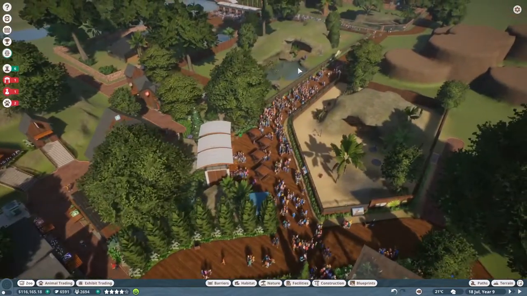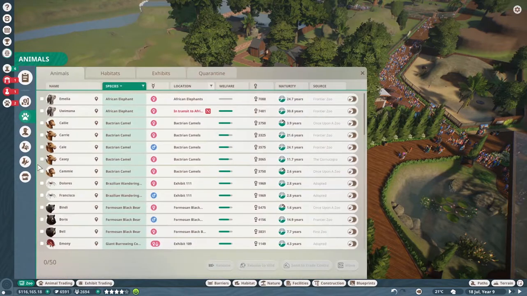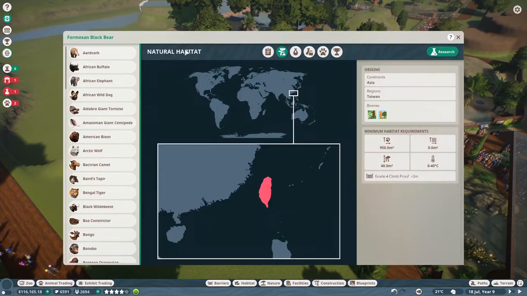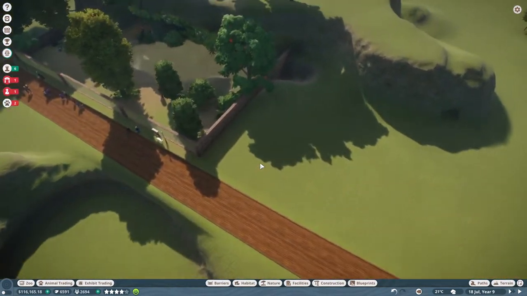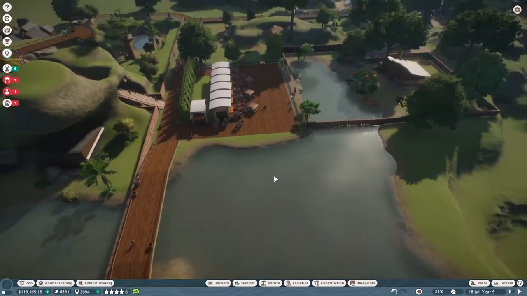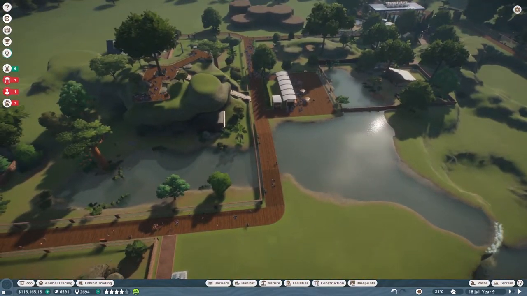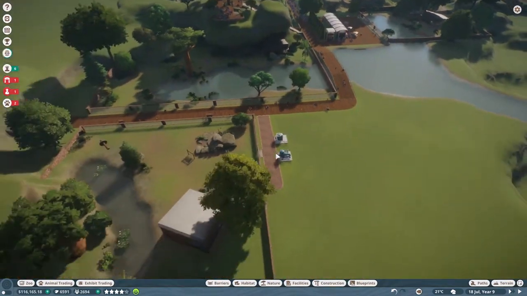Right. So camels were Asia, right? Look at me go. I'm terrible. Camel, bactrian camel. Asia, yeah. That's all right. We'll work with it. But okay, I just need to start somewhere. What do I want to do first? Do we want to work on Africa or Asia? I've got so many freaking animals.